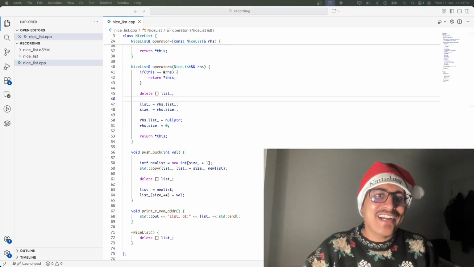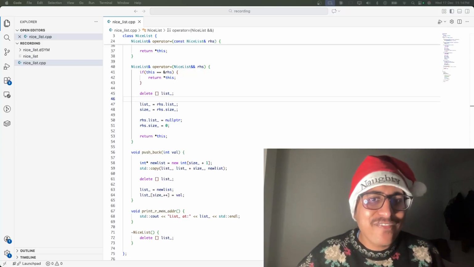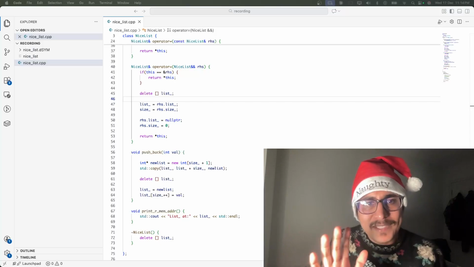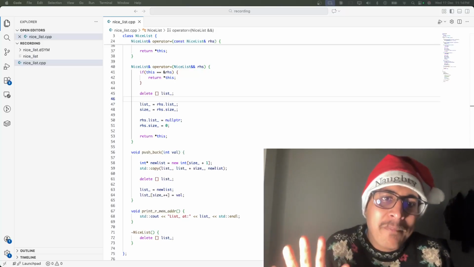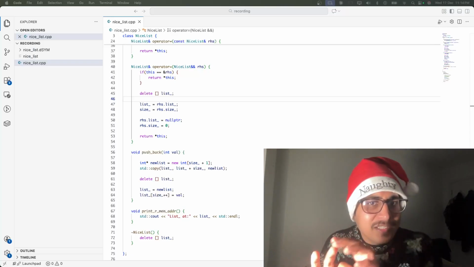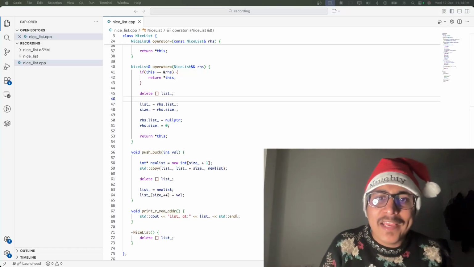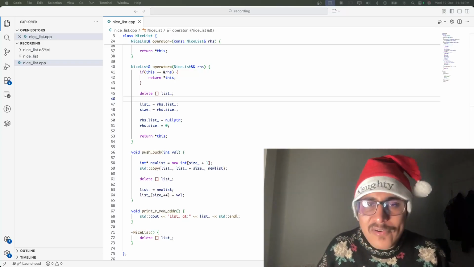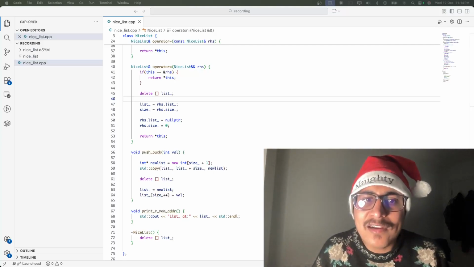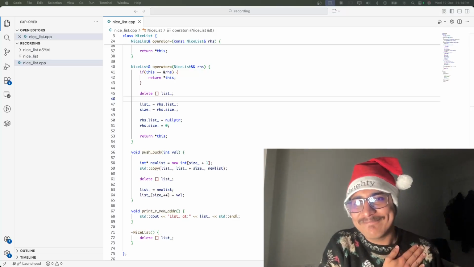And just like that, we have converged on the rule of 5. These are the 5 key operations that any robust C++ class managing raw memory should handle. Destructor, copy constructor, copy assignment, move constructor, and move assignment. If you can write this, if you have followed and understood this, you are already writing standard library level code. Give yourself a pat on the back.